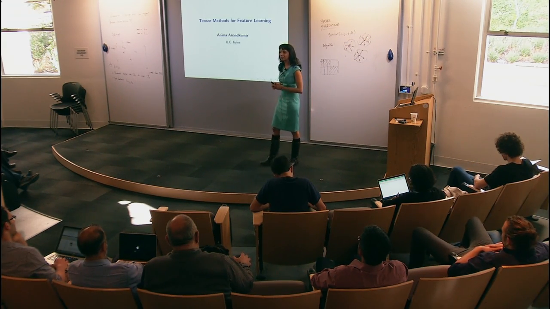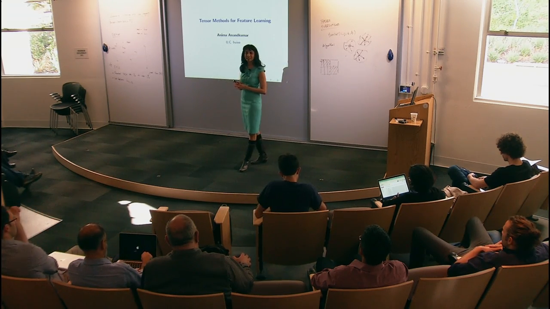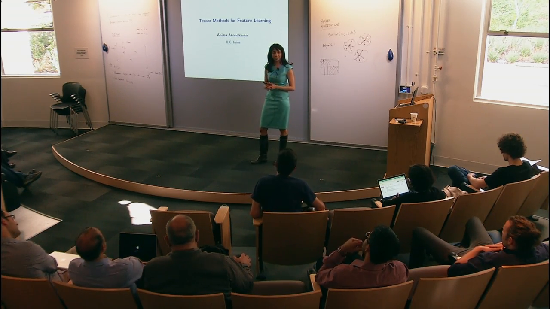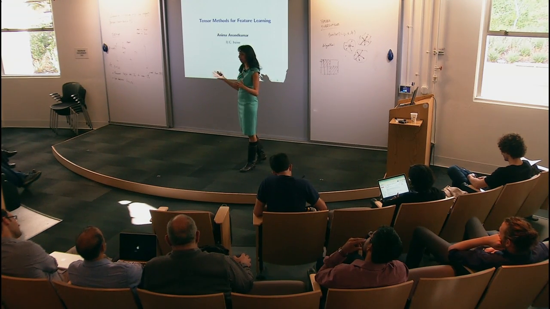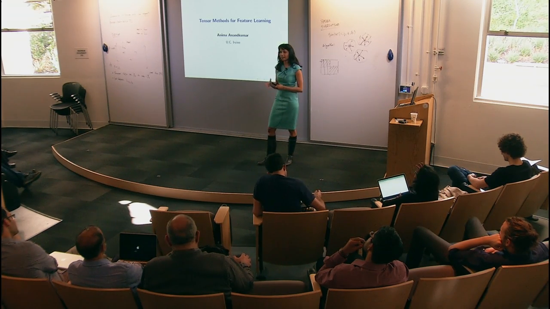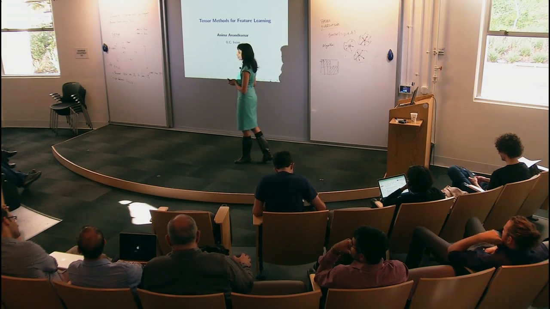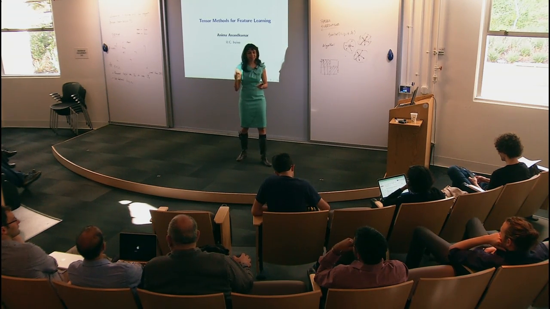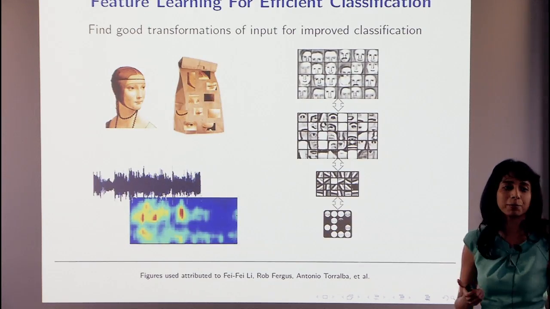And so today I'll be talking about tensor methods for feature learning. I think many of you here are aware of our work on tensor methods for unsupervised learning of a wide range of latent variable models. We were able to show many strong guaranteed results in recovering the correct underlying parameters of the model. So here we'll see now a different take on tensors and show how they can be extremely useful for feature learning. Right, so what is the notion of feature learning?